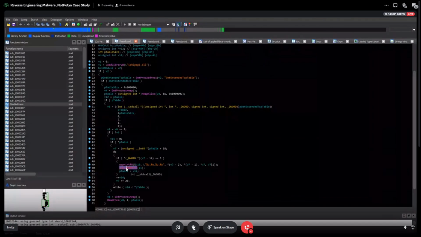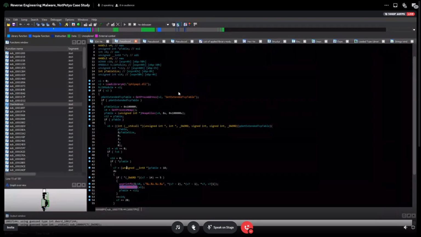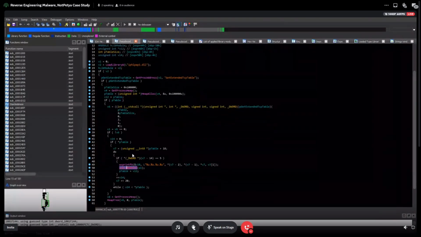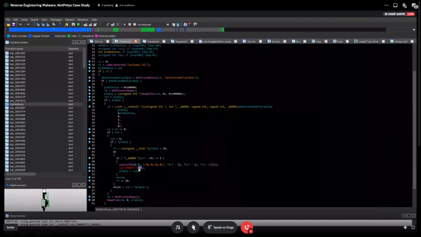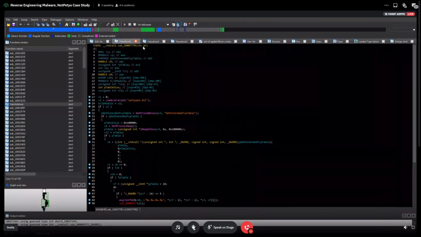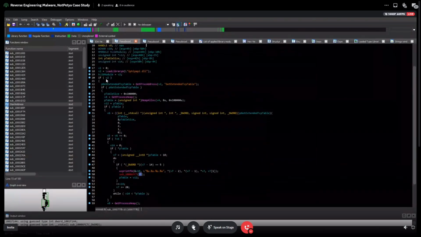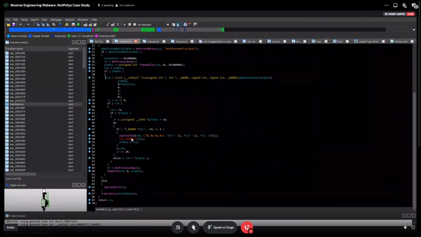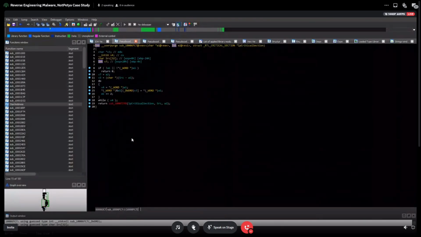So my kind of thinking is, okay, we've done something with parsing the TCP table. Let's see what we're actually doing with that. The parameter passed to it for now is A1, which is the original calling function. So all of your parameters are going to be named in an A number format, while all of your local variables are going to be named in a B format. So we go into here.